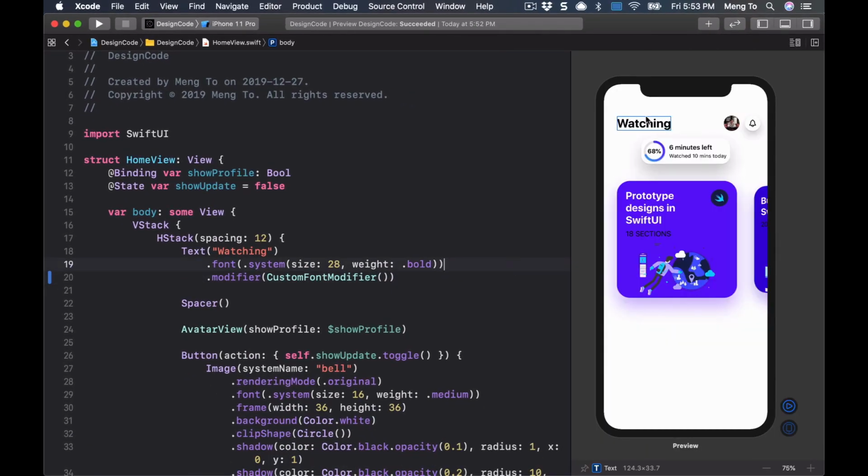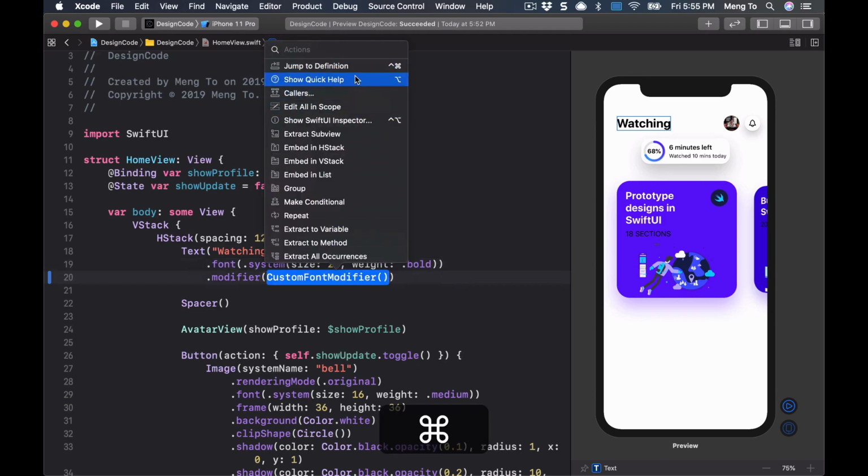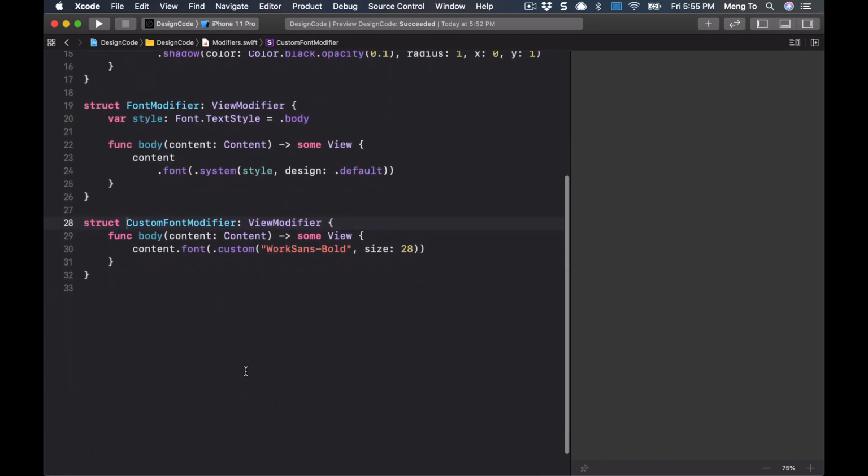And here it doesn't seem to be changing at all. So what you need to understand is that the font will take priority over the modifier, and this will essentially replace what we have in terms of font in the modifier. So let me disable this, and now you should see that we have a completely custom font. Unfortunately, I cannot customize the size by just adding a new modifier called .font. I'm going to have to do it through the actual modifier here.